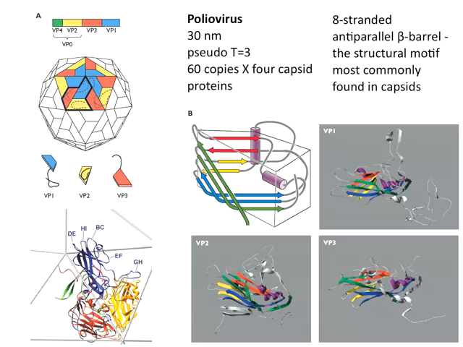Now, poliovirus is an example of a T=3 capsid as well. It's made up of actually 4 capsid proteins, but the 4th one is simply an extension of one of them. So in reality, it is a T=3 virus. It's called pseudo T=3 because you actually have 4 capsid proteins. Again, you have 5-fold axes of symmetry. Here are 5 copies of VP1 surrounding the 5-fold axis, and there are 6-fold axes as well.